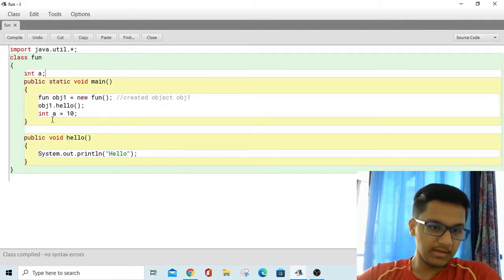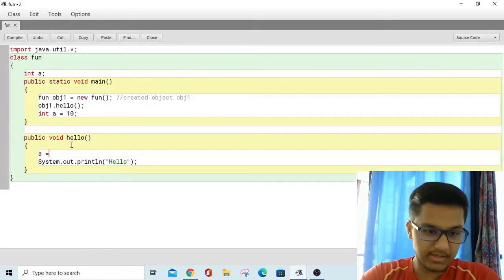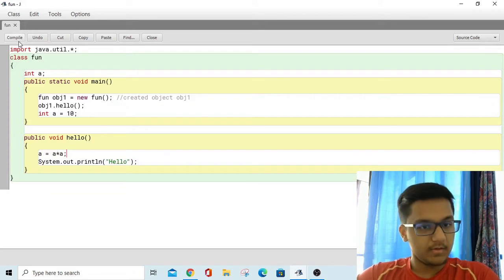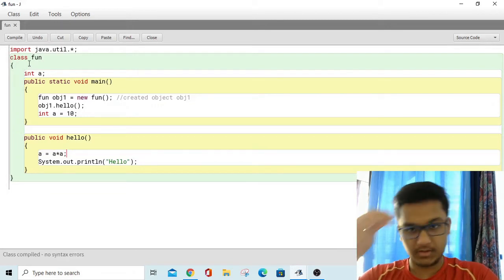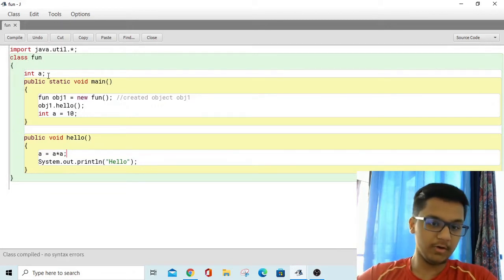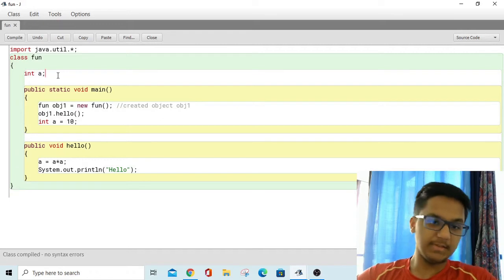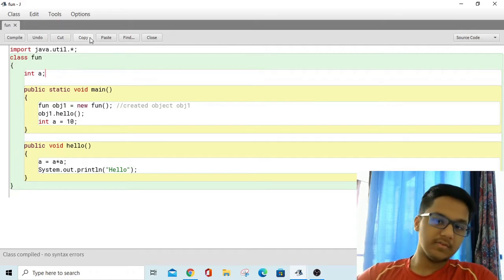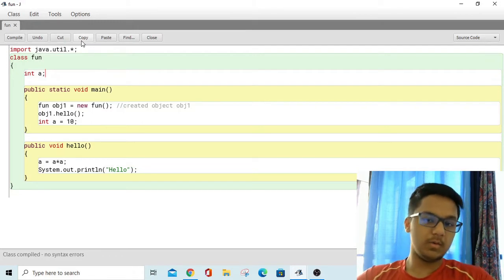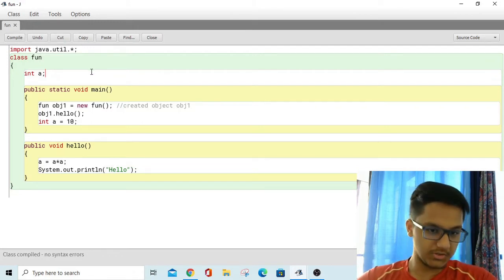Now this variable I can use in this function. So I can do something like a is equal to a into a. For now, you need to give a value, which you cannot do over here. You can only initialize variables in the class. So over here, you can only initialize variables. You don't declare them, you don't give them any value. You need to initialize them. So how do we give this variable a value? Which I'll be showing in a moment with the help of constructors.